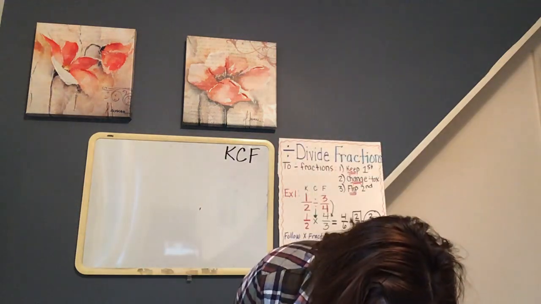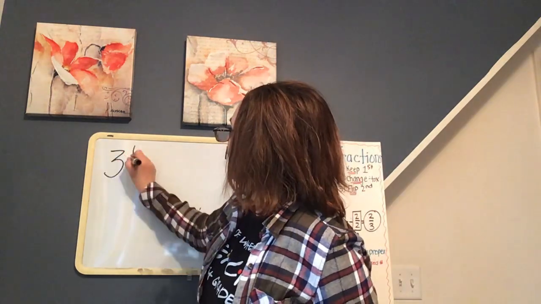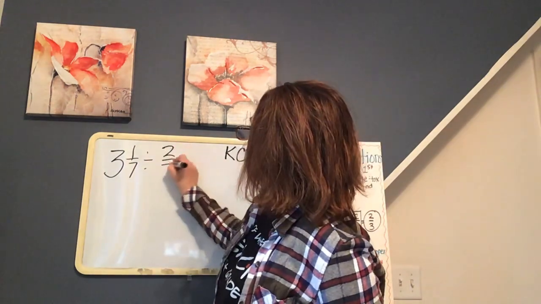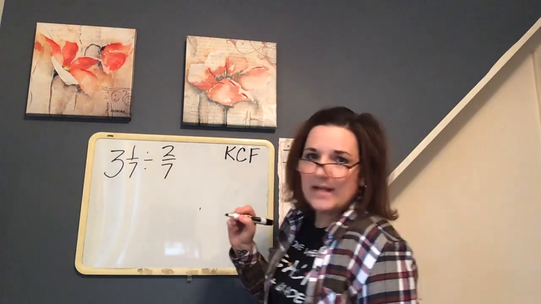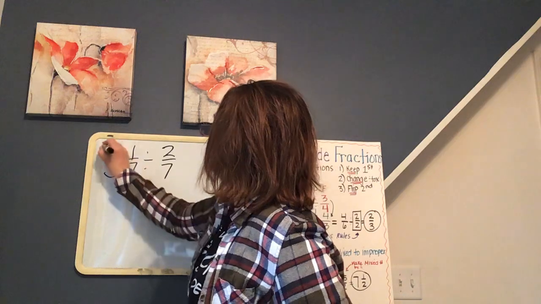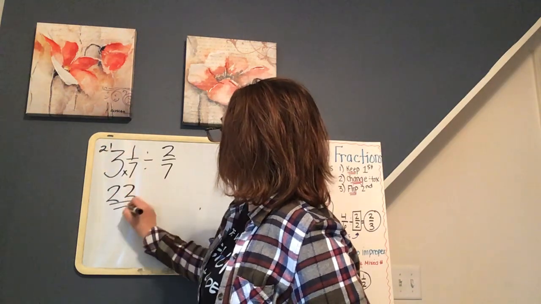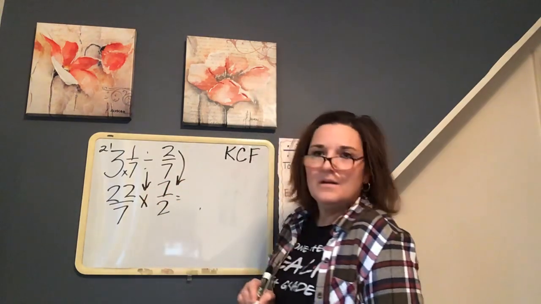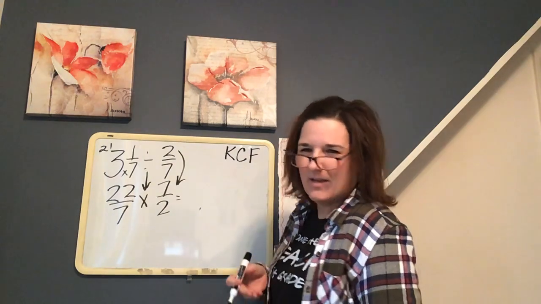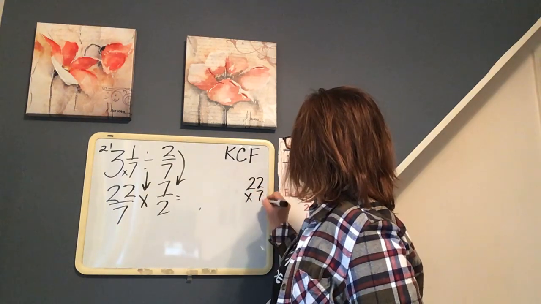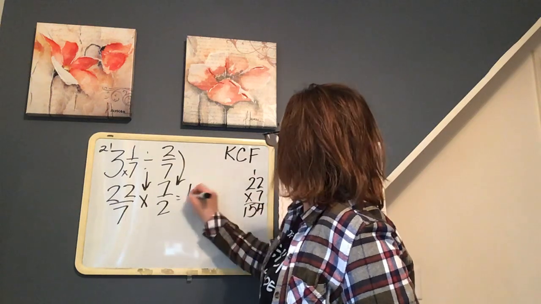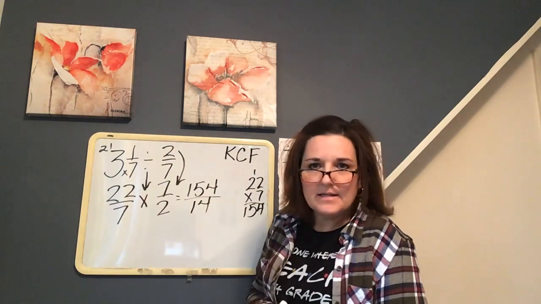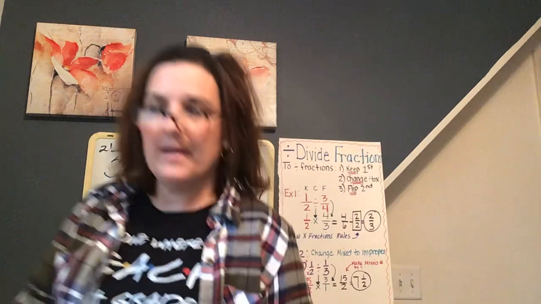All right, let's do another one. 3 1/7 divided by 2 sevens. All right, backward circle step, gotta get that into being a fraction. 22 over 7, change, flip. Yeah, 22 times 7, but you got your handy dandy calculator, right? 22 times 7, 14, 154 over 14. Just get out that handy dandy calculator, right? If you want to figure out what that is, let me get my calculator.